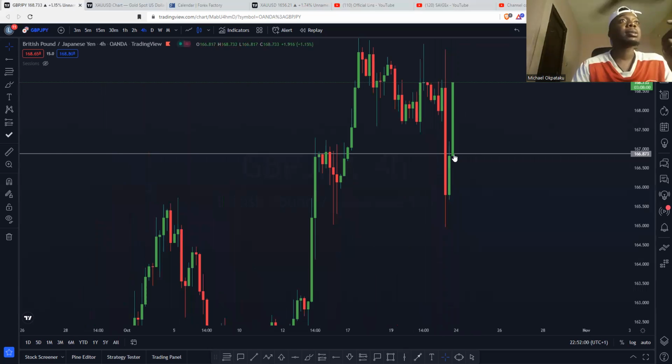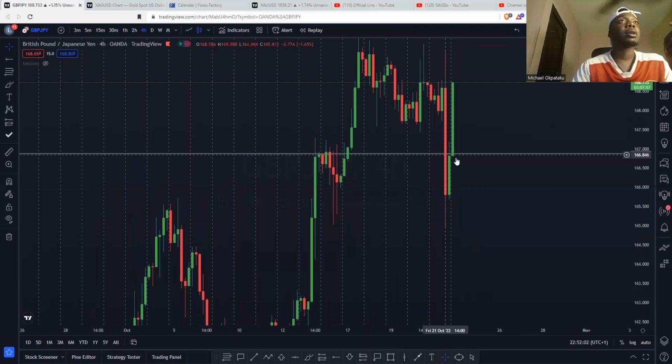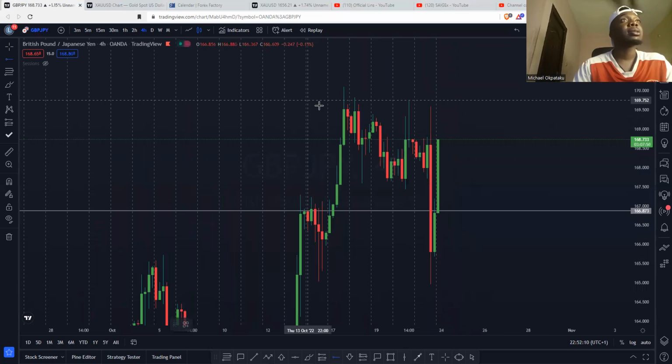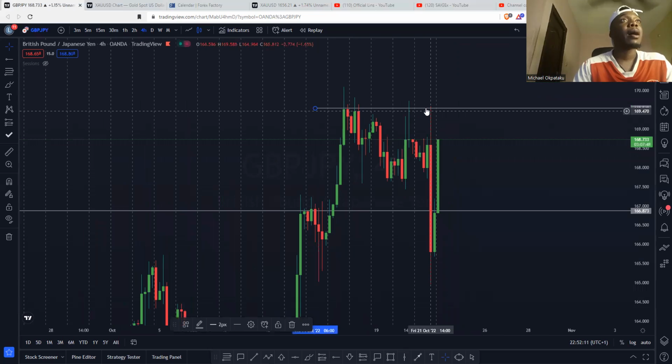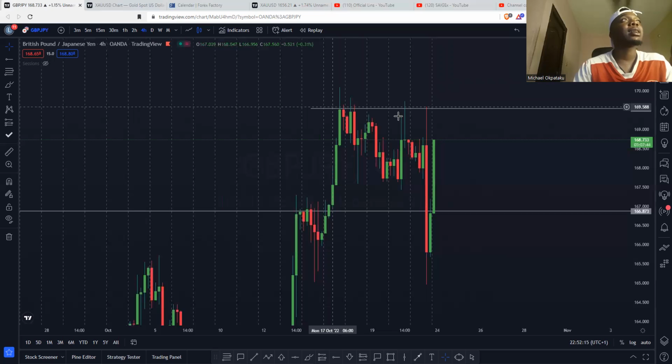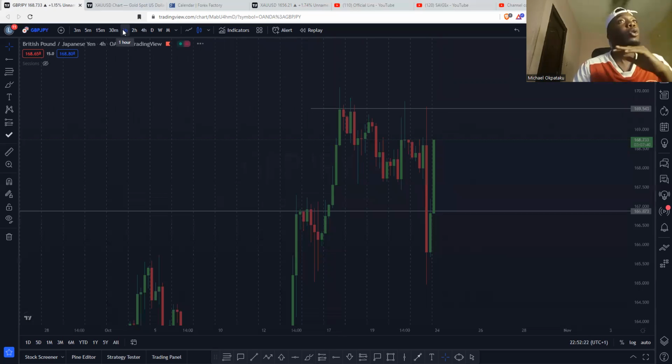This is why I say I possibly get it from here, but I can't get it from here, because this is still a bullish candle and you see price is just breaking highs. So if price breaks above this level, I'm looking for buys above it, because this is a strong resistance. And if I have a 4 hour close above this resistance, I'm expecting price to keep trending upwards because the monthly time frame is a bullish trend.